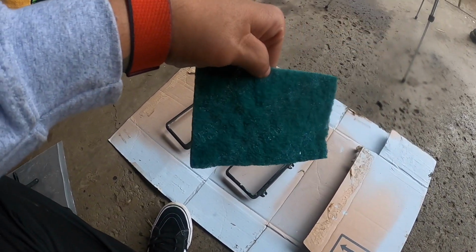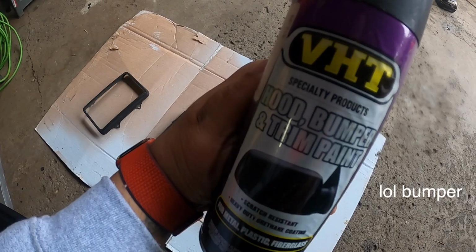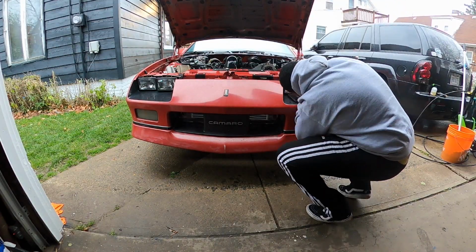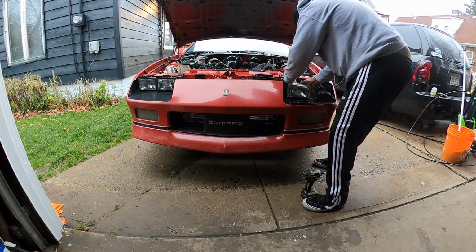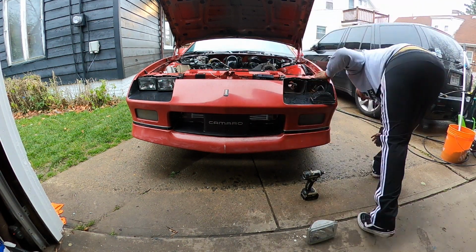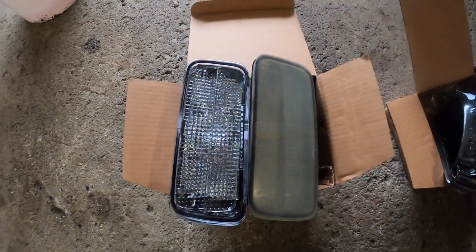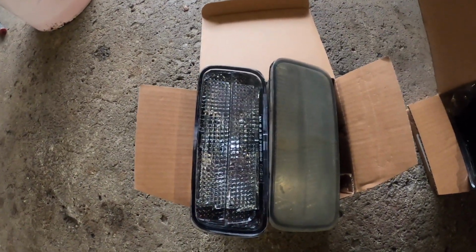So you have your simple household Scotch-Brite. These aren't in too bad of a shape for me to just scuff them up and paint them with some rubberized trim paint. The rubberized trim paint is hood rubber and trim paint. Now look at the difference between the 35-year-old part and the factory replacement.